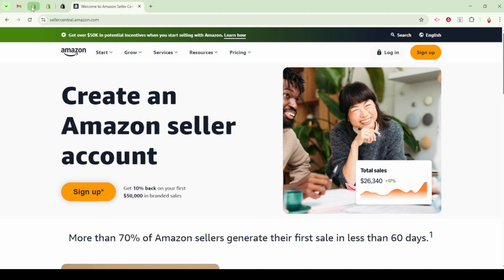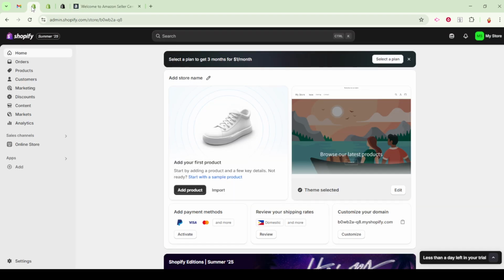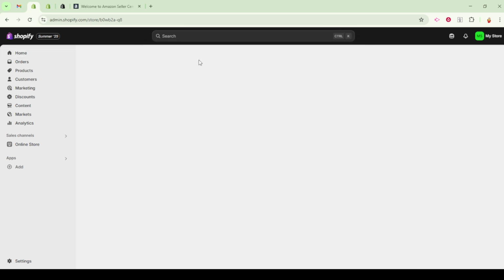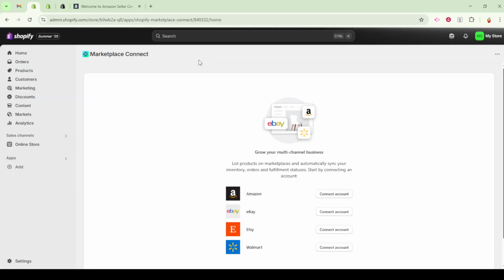Remember, synchronization is key. Make sure your inventory updates and any new orders are perfectly synchronized between Shopify and Amazon to avoid any hiccups. Moving on, let's integrate Amazon with Shopify, an important step in ensuring both platforms work hand in hand. Head over to your Shopify admin, find Settings, then click on Apps and Sales Channels, and you'll see an option called Marketplace Connect. Click Open App here. You'll then follow the on-screen instructions to link your Amazon seller account to Shopify. This step will set the foundation for all your further integrations and management.